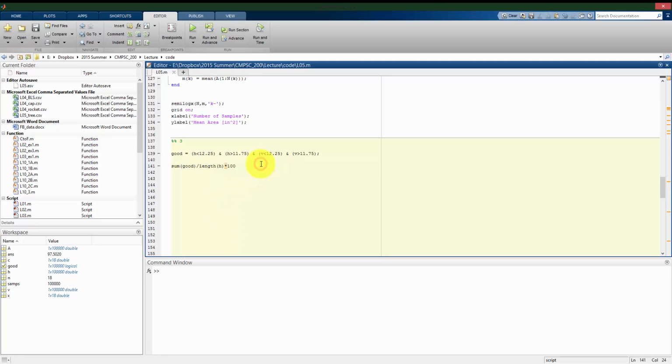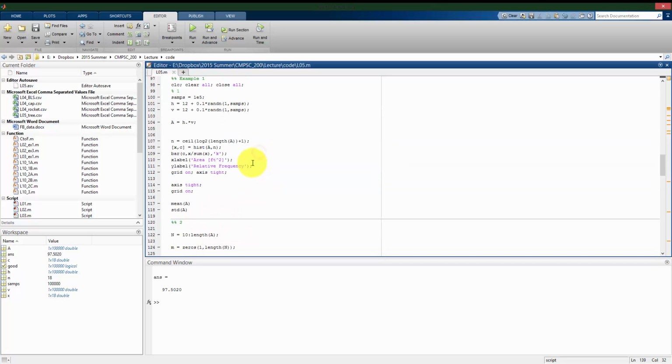Clear this. All right, so I reevaluate good, and we see now, with these tighter tolerances, with these better saws, 97.5% of the tiles I manufacture are now within these limits. So now I only have to throw away 2.5% versus the 30% with the original equipment.